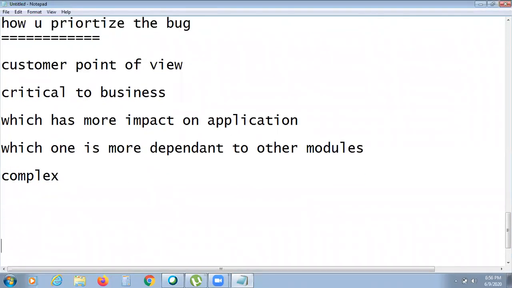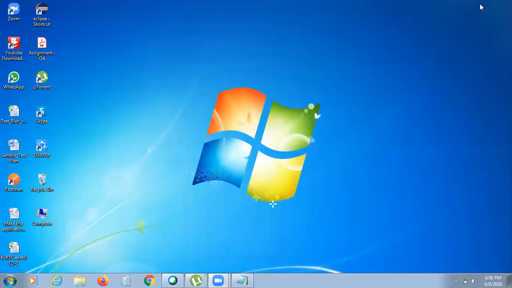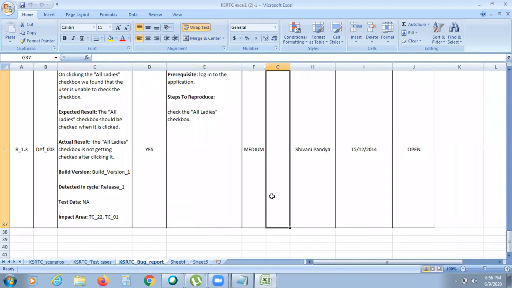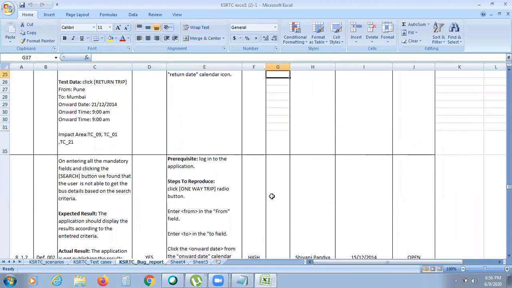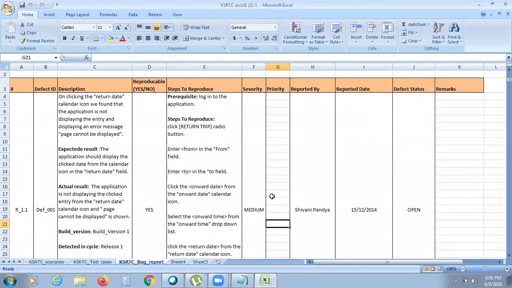Next one is the bug report template. This is a bug report template which we have created.